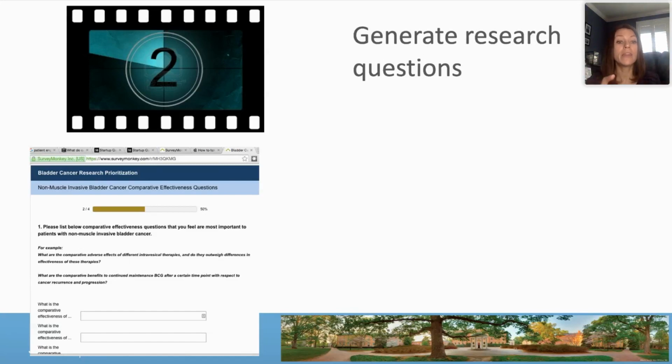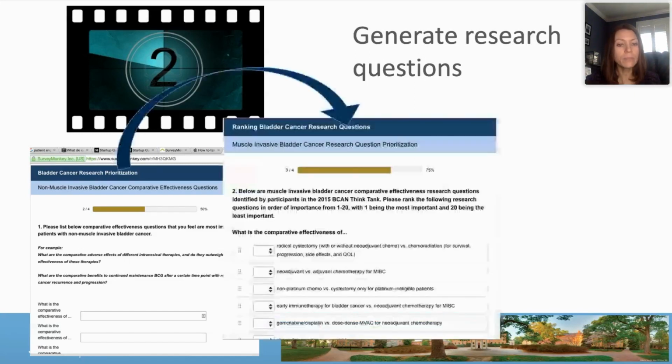Then once we had that, we collated them, because you could see many of them said the same question here, another question there. And then we sent a second survey. That's the Delphi method. You sort of whittle down. Now, here are the questions that came up. Which ones are most important? Okay. And then they ranked them. And then we had a meeting.